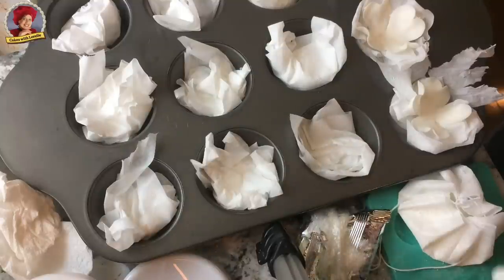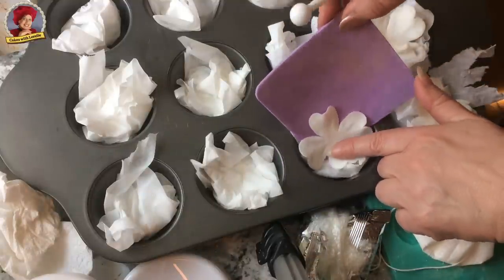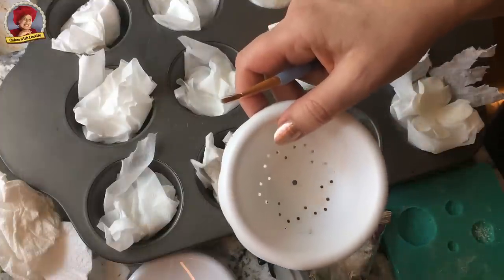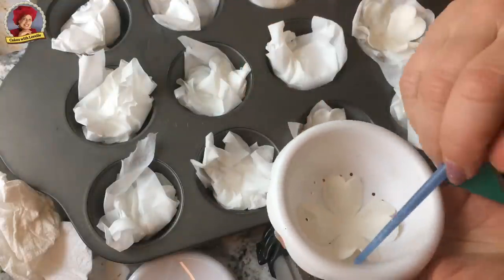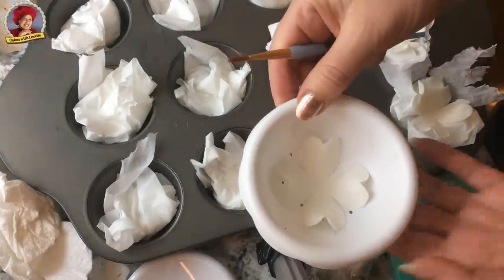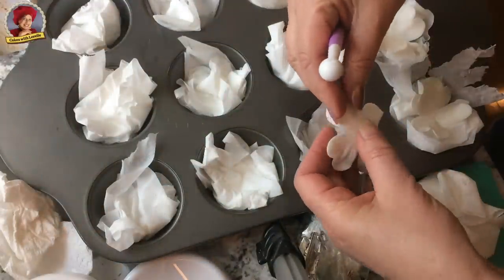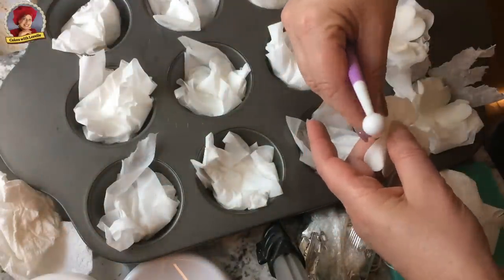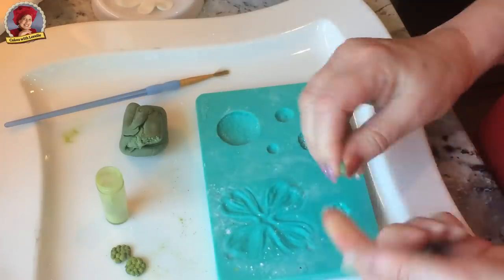You can use muffin tins with tissue or cotton balls to dry them. You can also use these special cups by Wilton. Oh, and don't forget to pinch the petals to create some movement. I almost forgot to tell you that part. Let the dogwood flowers dry overnight.